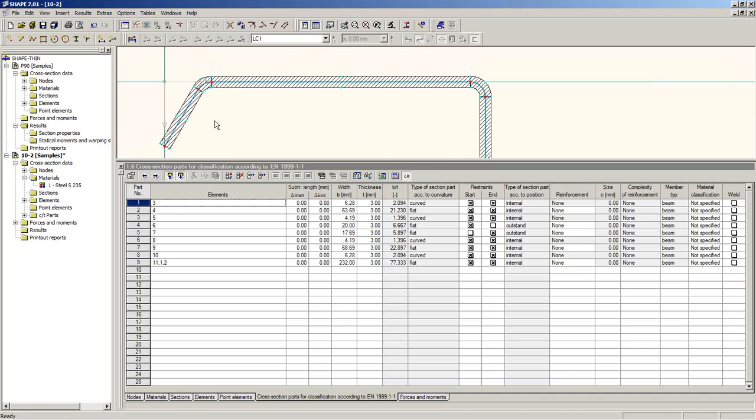But what you see here, the blue lines are the local buckling parts, and the support condition and so on is all again here. And then at the end you get a classification that we can take a look at.